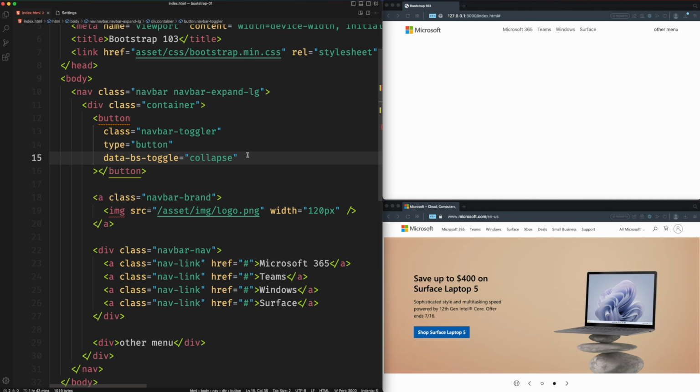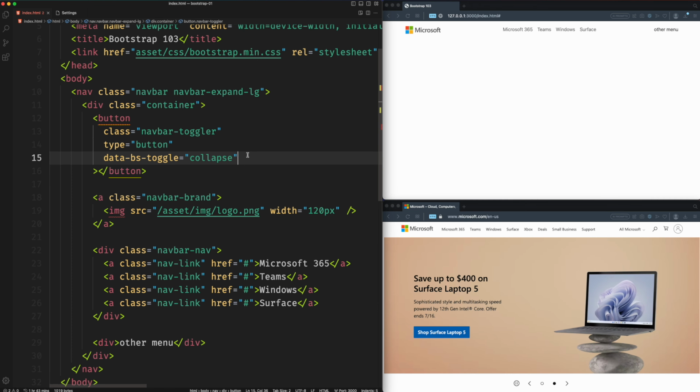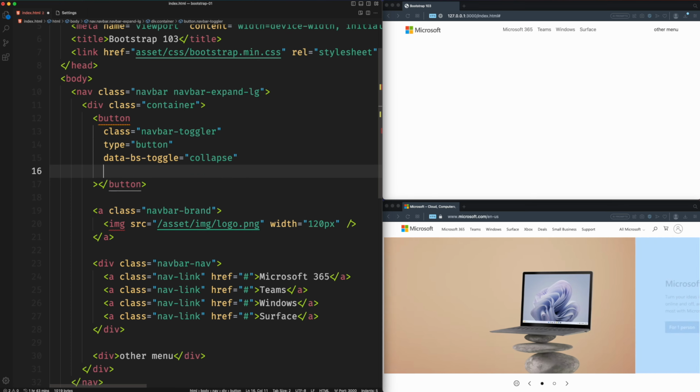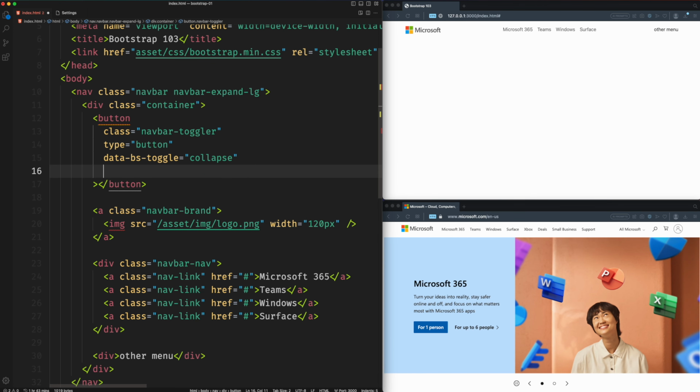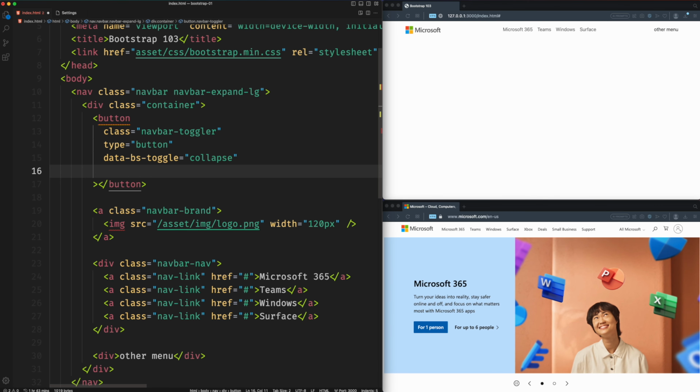So this can also be done by writing JavaScript. Since we've not gotten to the JavaScript section, we will just maintain using attributes to specify the action of what should happen to the page. The next thing we want to specify is the target. What will be the target of the section that should be opened when we click on this button?